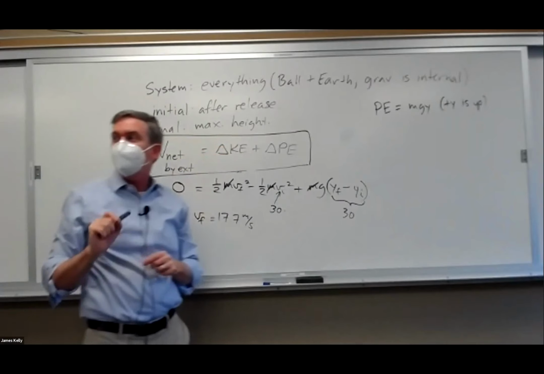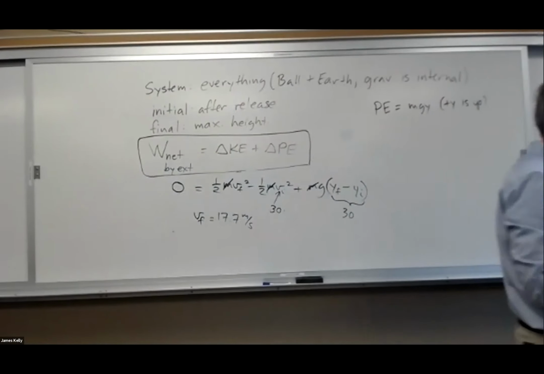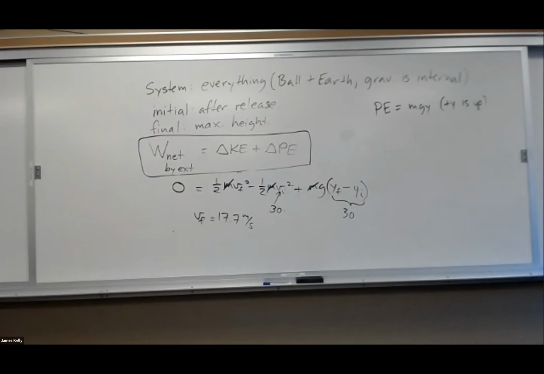So you've got to be very careful, at least keeping in your mind, but I suggest even writing it down: what, in words, how would you describe what final and initial is? Because otherwise, sometimes in a complicated problem, you might change your mind halfway through, and that's going to mess everything up.